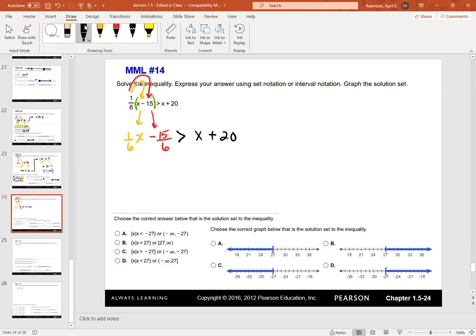Now the reason I left it as 15/6, little fraction review here. If you have 1/6 times 15, that's the same thing as 1/6 times 15 over 1. And then it's just numerator times numerator over denominator times denominator. Now I could have reduced it. Technically that does simplify by 5 and by 3. 3 goes into 15 5 times, 3 goes into 6 twice.